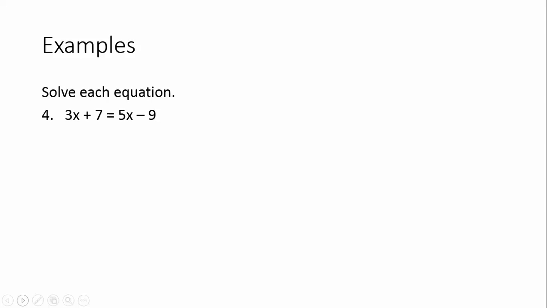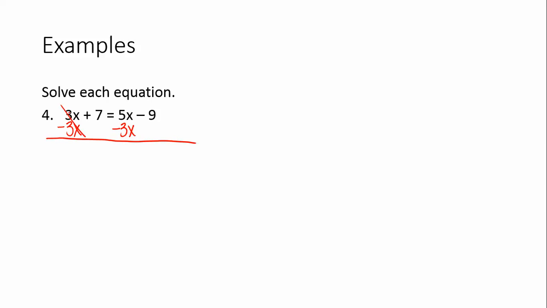You move a term with a variable just like you move the +7 and the -9. You pay attention to its sign and you do the opposite. So this 3x is positive, so in order to make this 0x on this side, I need to subtract 3x from both sides. And you'll notice that I strategically put it right underneath the 5x because that's the term I have to subtract it from. It doesn't make any sense to take the 9 and subtract 3x because those are not like terms. So I'm going to purposely put it underneath the x term.